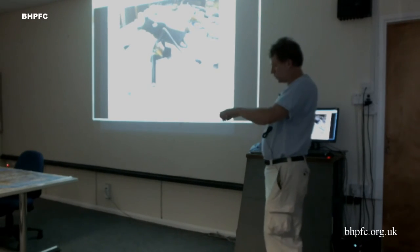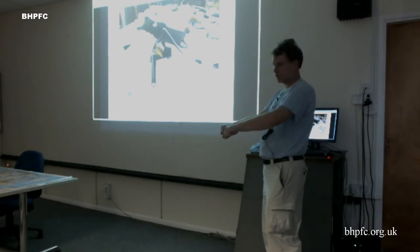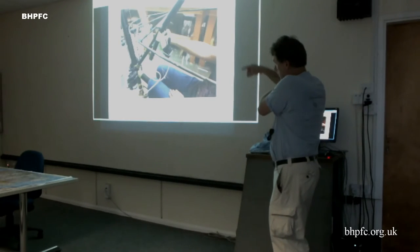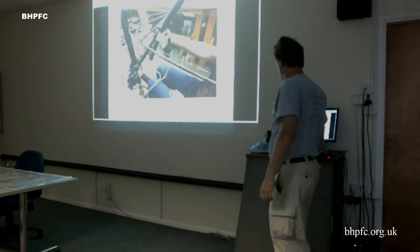But what we found with this position, we did a bunch of testing and we thought we had a comfortable position, but when we actually got in there, it stuck our elbows out too far. So you'll see the next one is actually much more down like this to bring the elbows in. And that was just test fitting with tape, but that whole thing is being built. I think it may be finished now and ready to use.